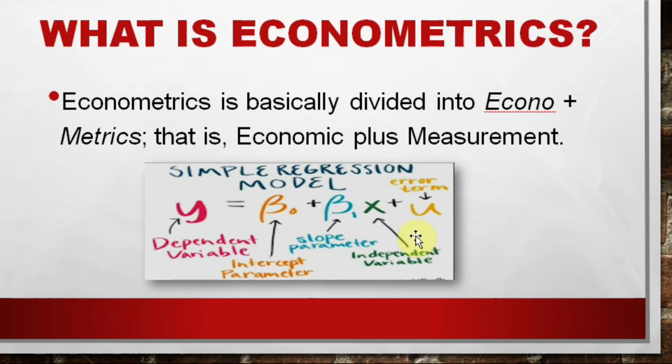When we are trying to see the effect of this independent variable on y, that effect or the magnitude of the weight is measured by this beta 1 here. We call it the slope parameter. It tells us the magnitude, whether it is a small impact or a huge impact. Whether it is an impact or not, there is also a way we are going to test to see whether this parameter is significant or otherwise.